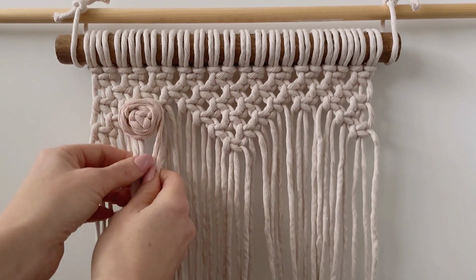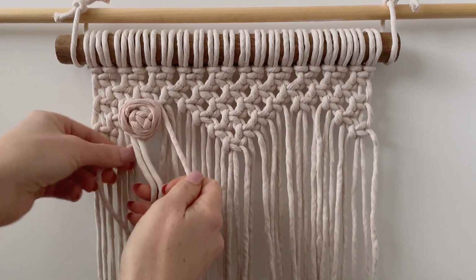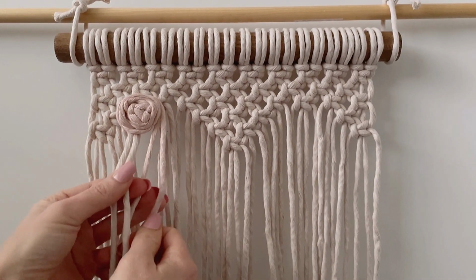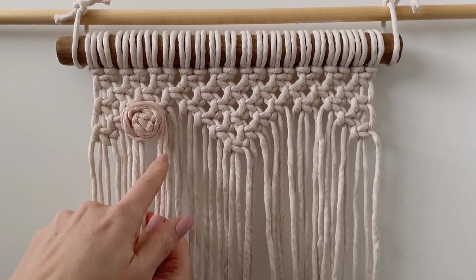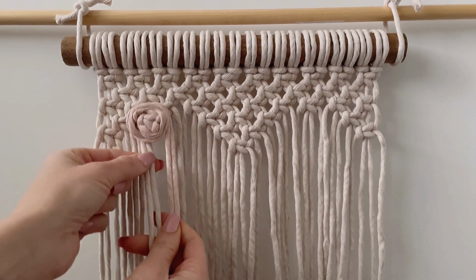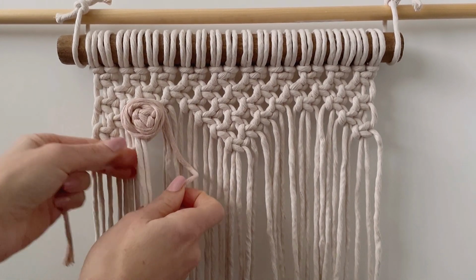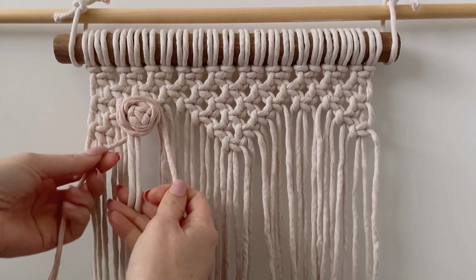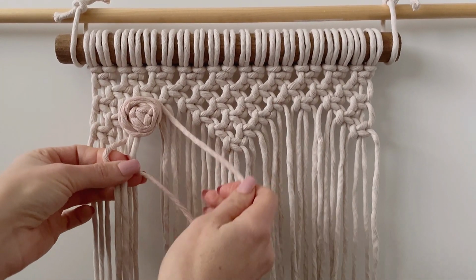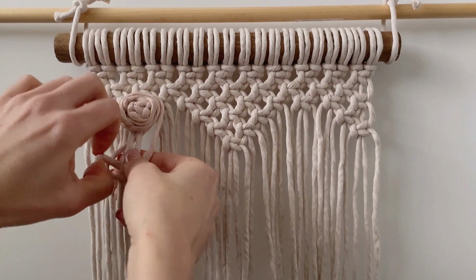So if you cut about 4 inches less, you get away with just doing 2 times around. So here's how we secure it. I have these two colored cords that we were just working with, and then those center two cords. I'm going to take one, I'm going to put it behind those center two cords, and from here we're going to make half a square knot just to secure it into place.